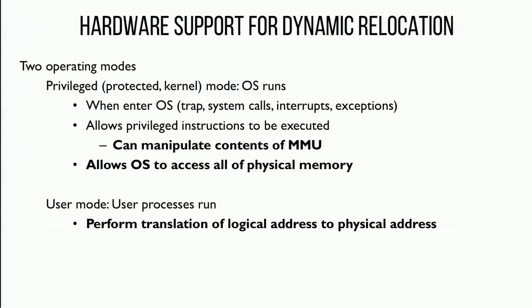We didn't have a lot of examples of these privileged instructions before, but one of those would be modifying the contents of the MMU, telling the MMU what it should use in some of its registers. Also, when you're in this privileged mode, the MMU will know that, and we might be able to access physical memory directly rather than having our logical addresses translated. But when that bit is set to show that we're in user mode, the MMU is going to translate all of our logical addresses to physical addresses.